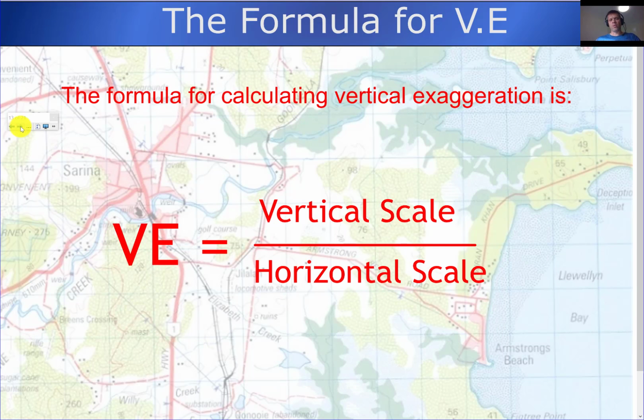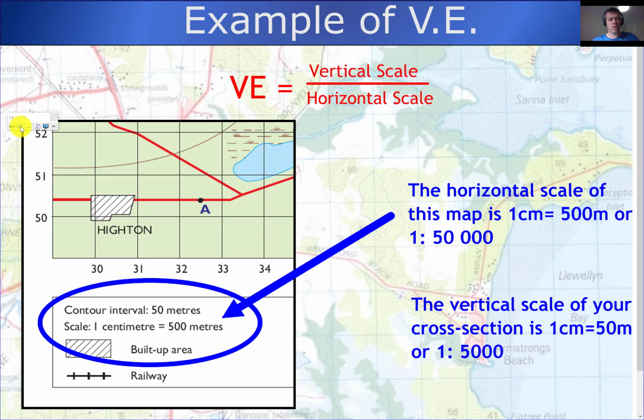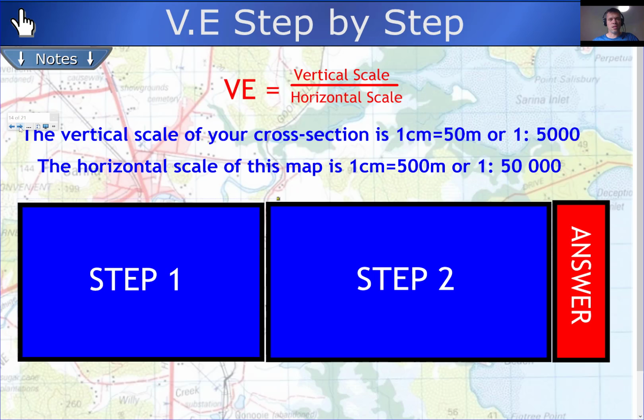Moving along, we also need to make sure that we understand that we are actually exaggerating the height of these mountains on our graph, because our vertical scale is not always the same as our horizontal scale. We do that so we can actually show areas properly. Now, if we have a contour interval of 50 and we have a scale of 500 metres, if our horizontal scale is 1 centimetre and our vertical scale is 1 centimetre for every 50 metres up, then we need to make sure that we tell the person looking at the graph that there is actually a vertical exaggeration.